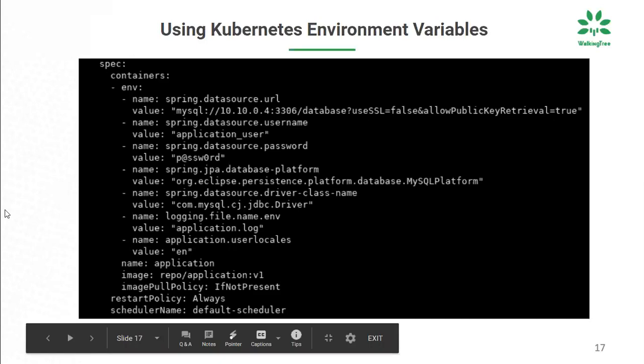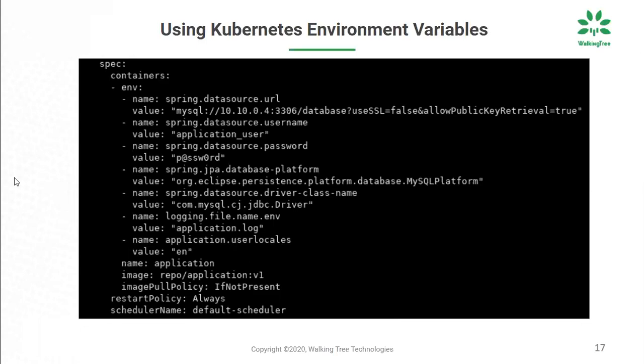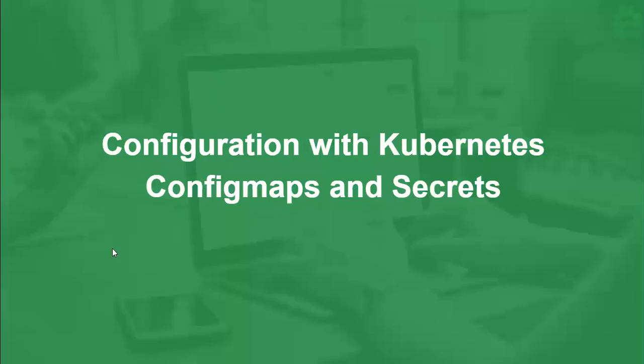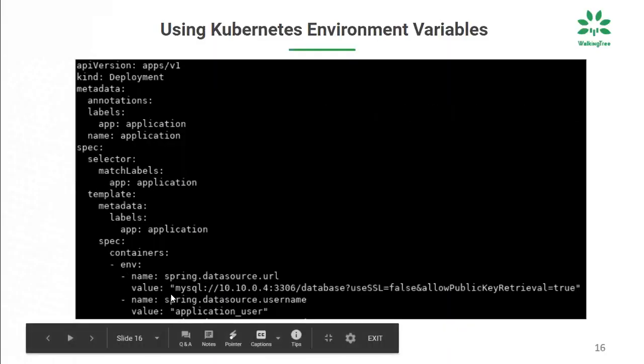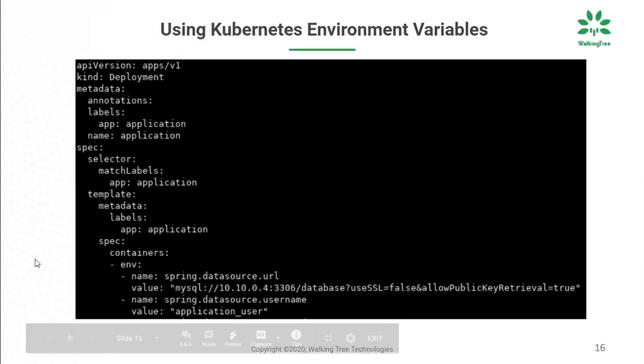Here also, it is a configuration which you are keeping in your Kubernetes cluster, using environment variables for that. But the problem with this is, every time you have to change this configuration, suppose you move from the test cluster to UAT or to the production cluster, and you do the redeployments.